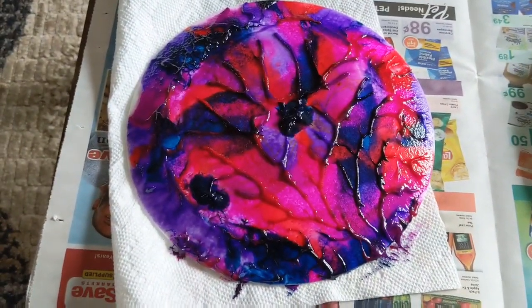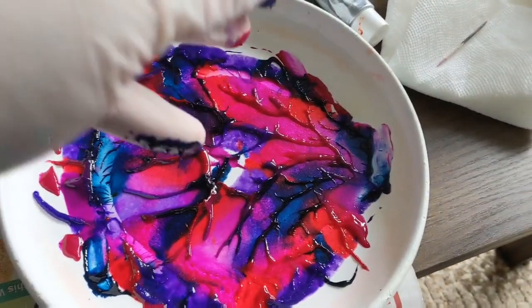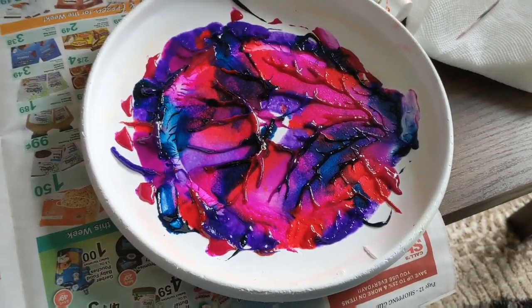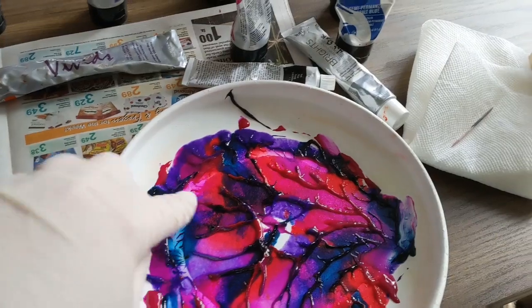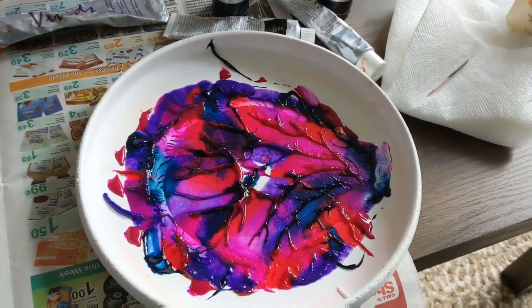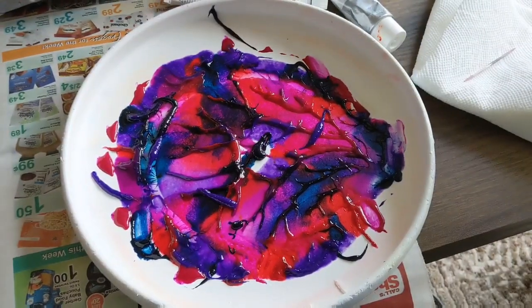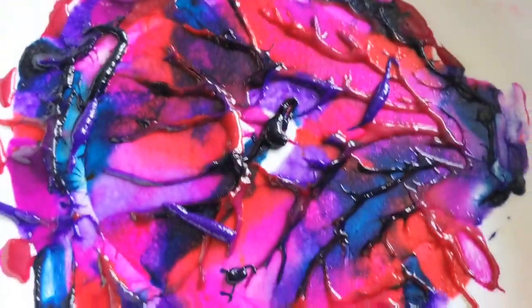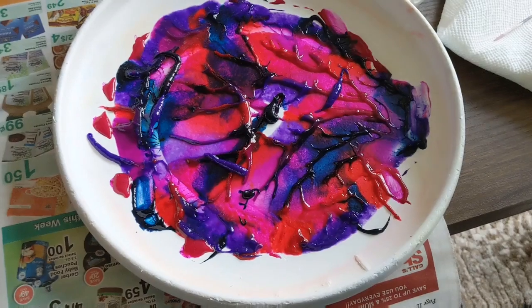Alright, so now you'll see, wow, we still have a lot of leftover dye, but we have that blank spot. So what I'm going to do is take a second disc, and this is where you're really going to get some color blending. I'm going to add a touch more colors here and there, and then I'm going to set the second disc on top, so you guys are really getting a nice little 2-for-1 here. Alright, you'll see I've added a couple spots, some purple, some blue here and there. That's going to help me get some more depth of color.